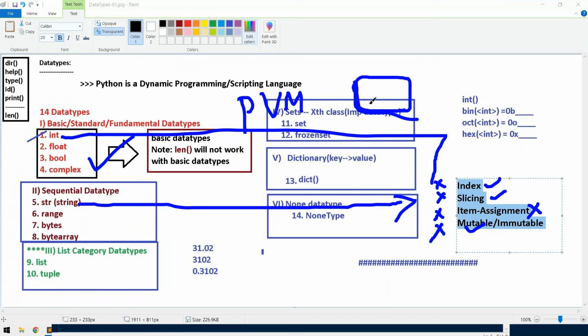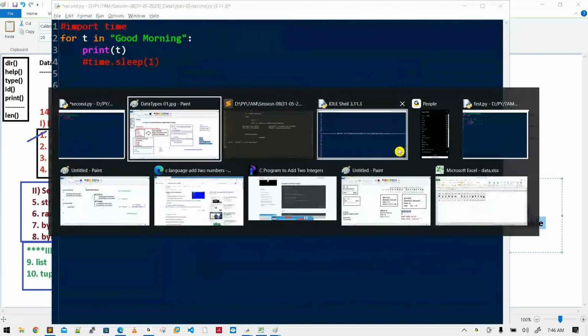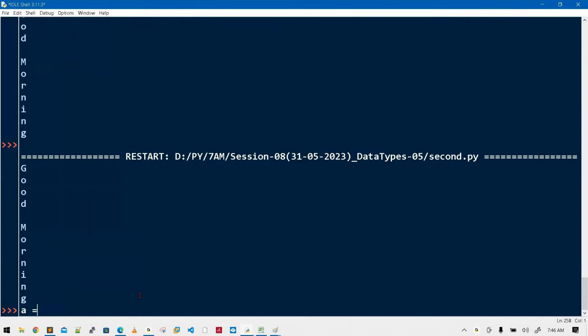That is the reason. Okay, you mean to say that all four have to be valid if it is immutable, right? For example, the list will work with all these four: index, slicing, item, mutable or immutable. Absolutely. If we know the definition of the list, it will work. Yes, you are correct, list will work for everything. For example, what is the list? 10, 20, 30. Just for your question purpose, I'm giving the answer.